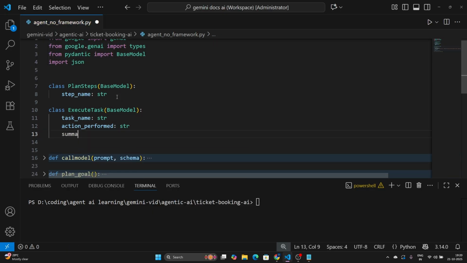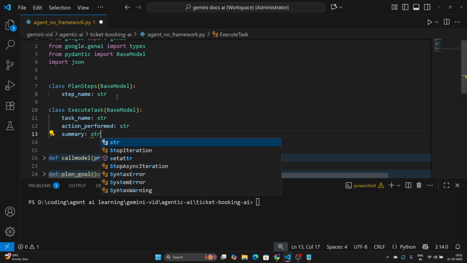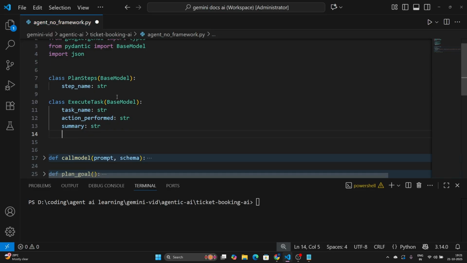And we are going to have a summary of result, that is what has happened after the action is performed, and this is also going to be a string. And we are going to have the simulated data. If it does the simulation of a process, let's say it autofills the passenger details, passenger email, the travel date, the booking amount, or it auto-selects the best flight for us, then we can say that's the simulated data we have got. And this is also going to be a string, but let's keep it as optional.